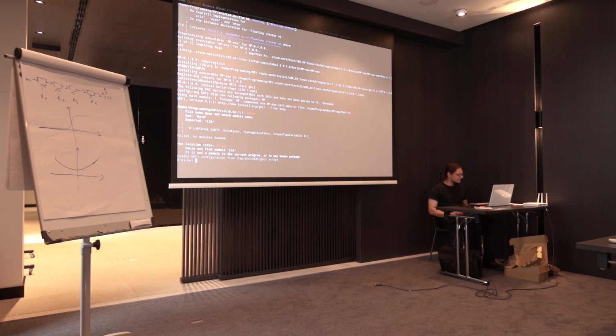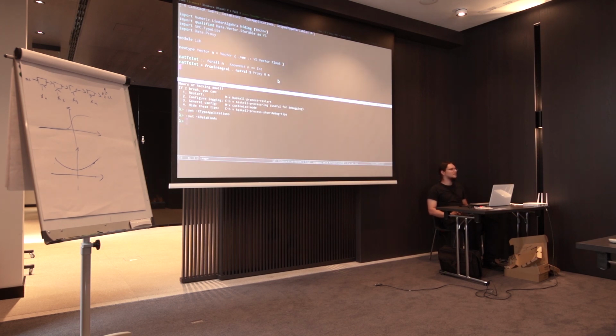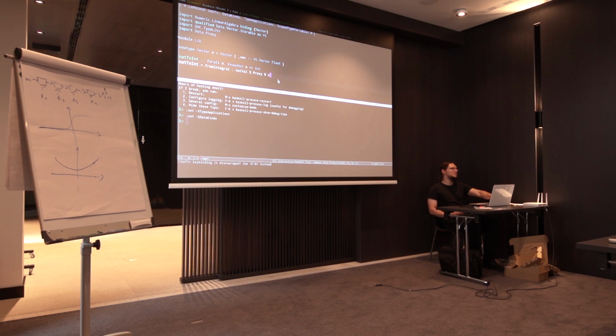So one thing I haven't seen is the at operator. What is it doing? This? Yeah, this is the type application operator. On the right-hand side, this n is bound here as a type variable, and because of scoped type variables, we may use it in the body of the function. So it's basically a proxy of type n.